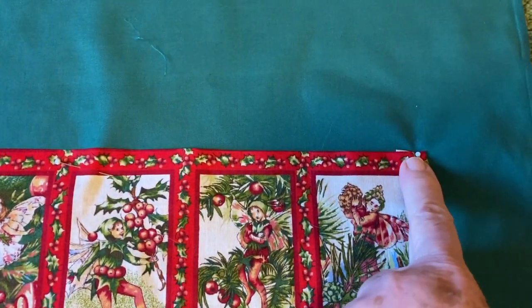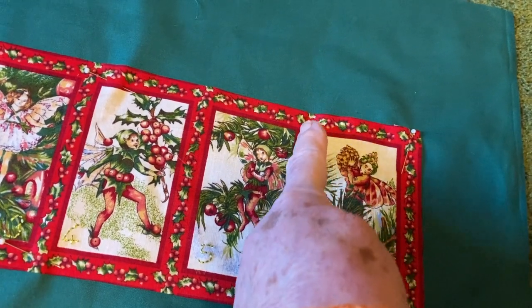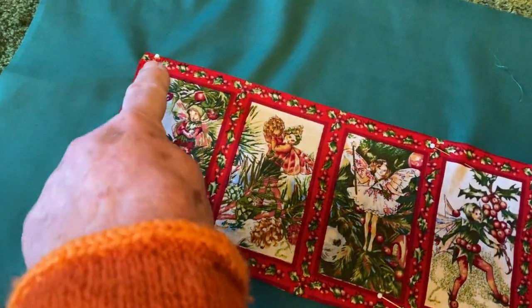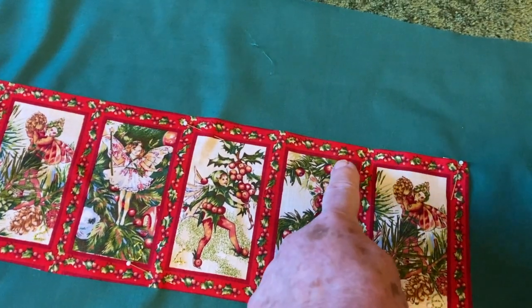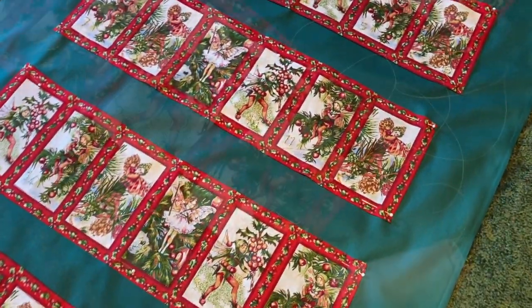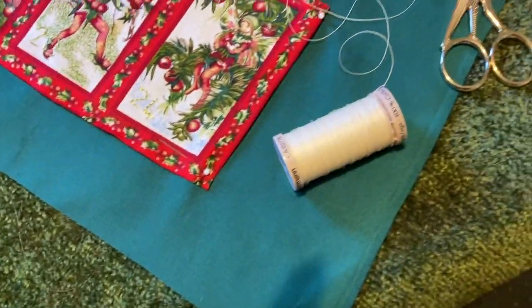Place them carefully, pin them at each corner, leaving a good margin all around. Pin them in the middle and again at the corners. Remember, you're going to be stitching down the little strips in the middle there, but not at the top, because of course they are pockets and we want to be putting the gifts in at the top. That border is exceptionally pretty.